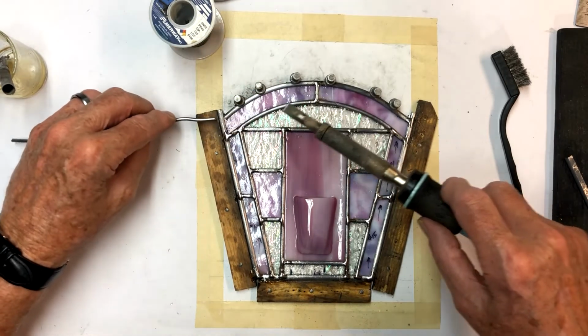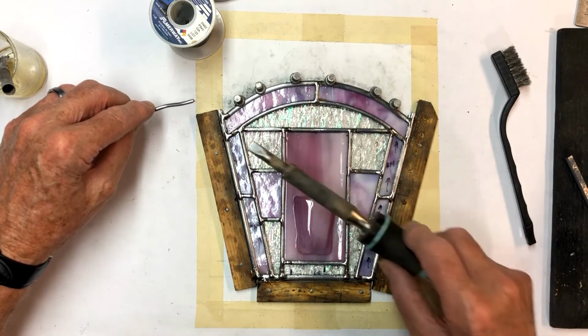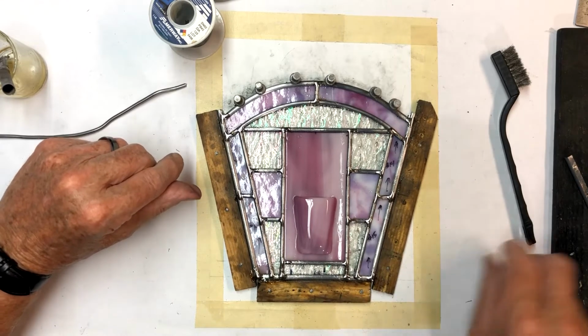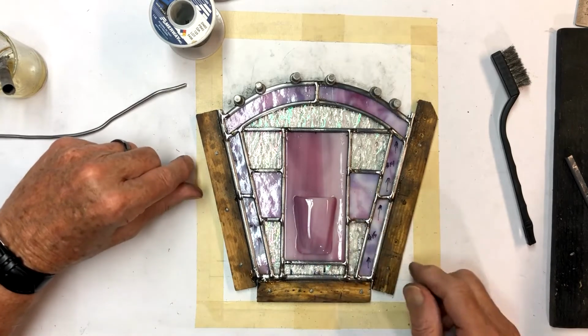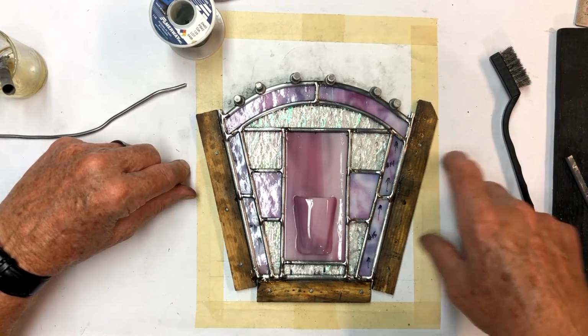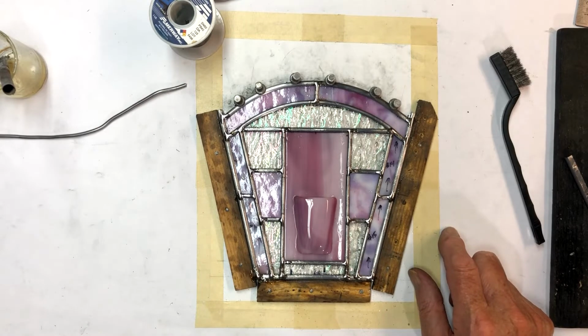And like I've said before, soldering is one of those things that just takes a while to get used to. If you're brand new at this and you want to practice your soldering, just take a bunch of old junk H-came and stack it up against something and just practice soldering the joints together as you go along. That's a good place to start. It works out pretty well.